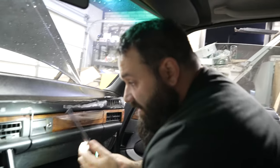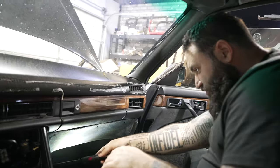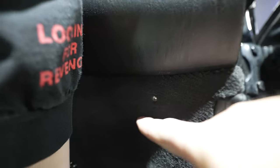The key to getting the dash out is really simple — there are more screws we haven't gotten to yet. Underneath here in the passenger footwell, there are going to be some screws along this plastic strip, and then there are some in the carpeted area right here — those are probably the most important ones.